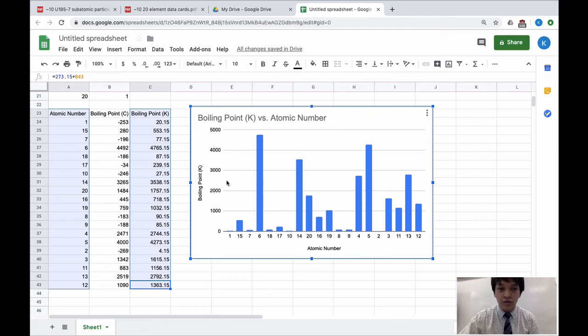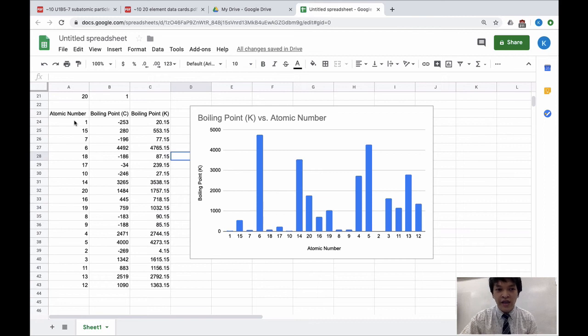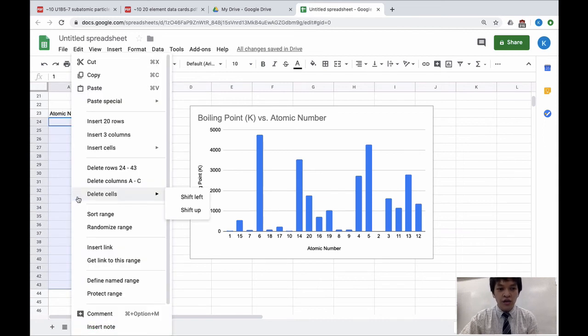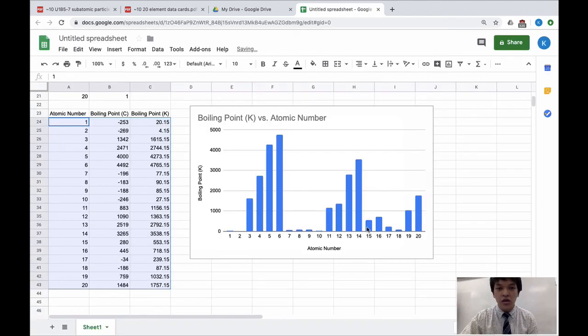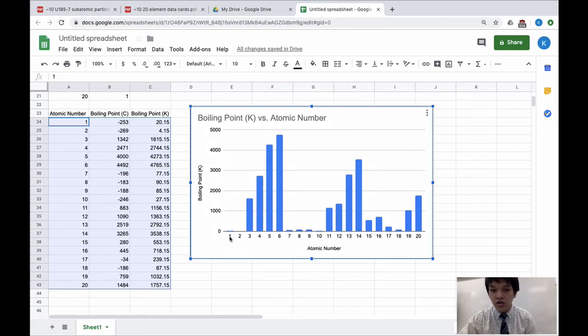We're going to change this. So to change it to numerical order, we're going to go ahead and highlight these numbers here and right click. We're going to click sort range again, and we're going to click sort. It will change these to numerical order, and if you can see from this chart, now it's going from 1 to 20. Atomic number 1 to atomic number 20. And yeah, there is clearly a pattern here.